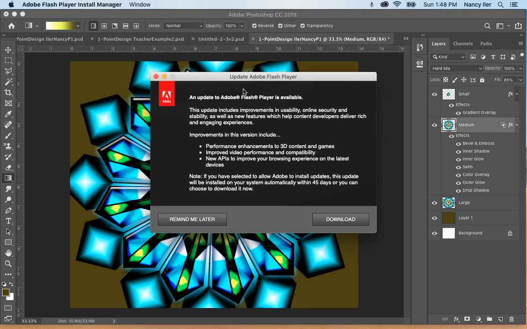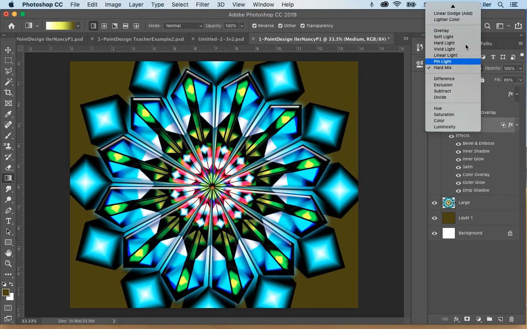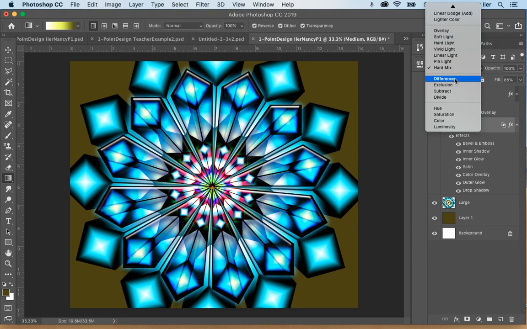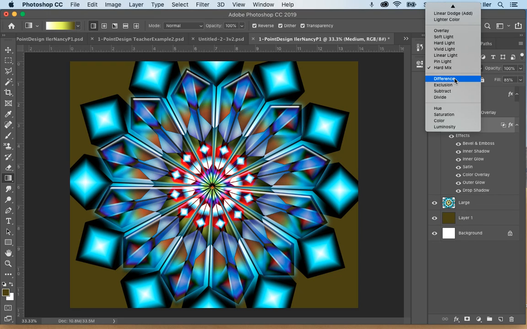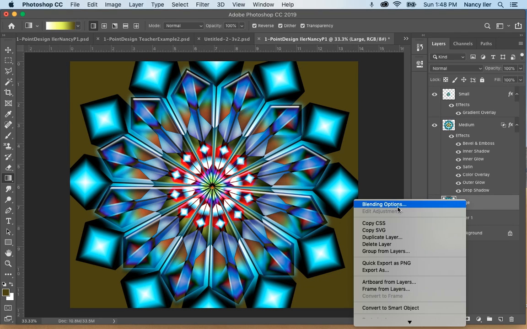Let me go ahead and click that. So I have it on hard mix, but I want to show you after you get something else on top of it, then you can scroll around and still find some more different things. I'm going to do difference now. Okay. And then my bottom one is still set to normal. And because I have a color on top of it, first thing, I'm going to put an outer glow on it just because it's going to be easy for you to see.